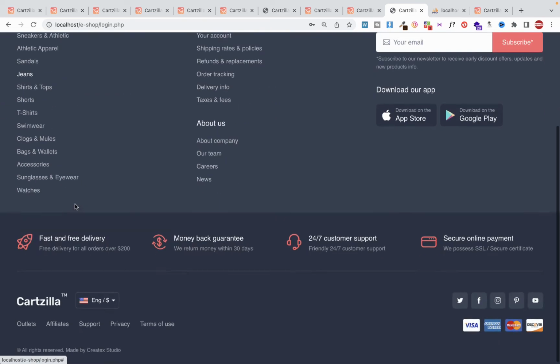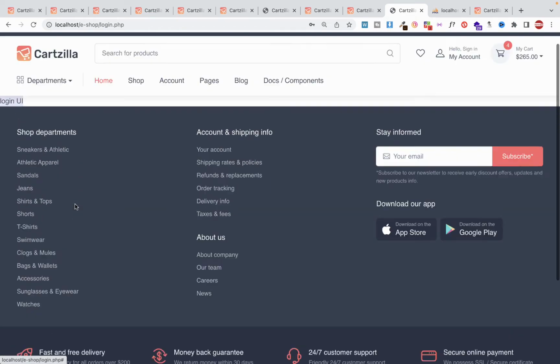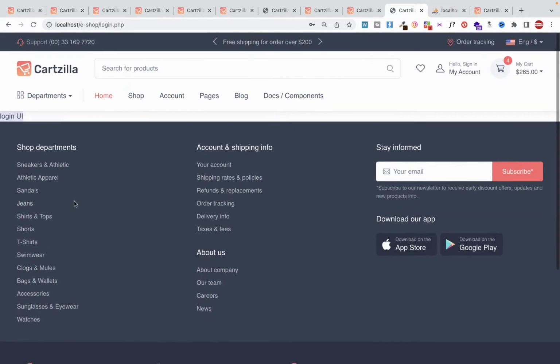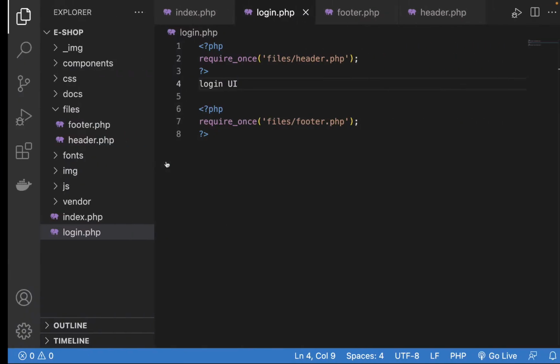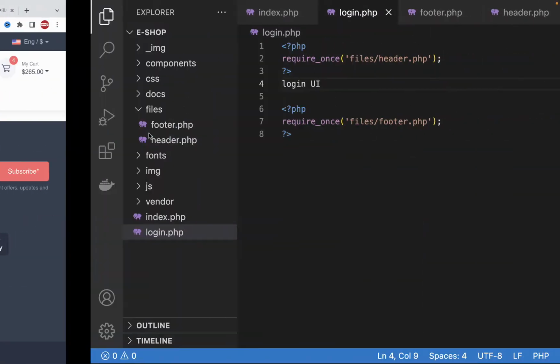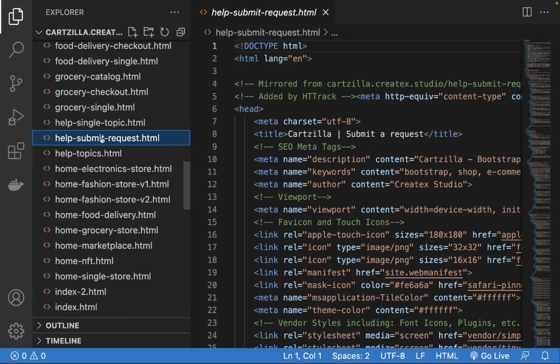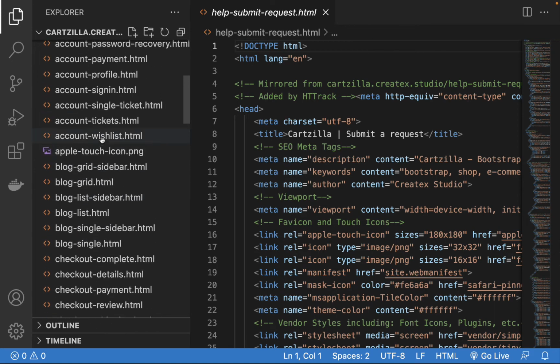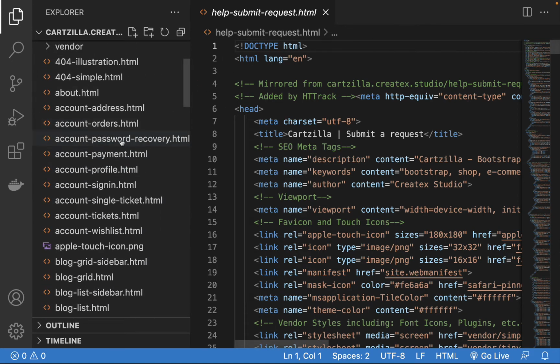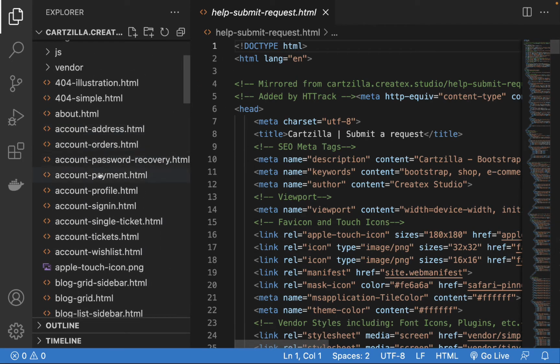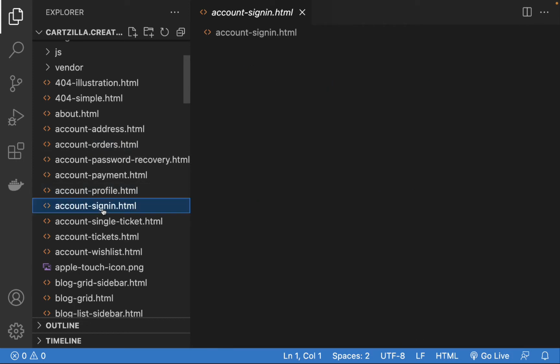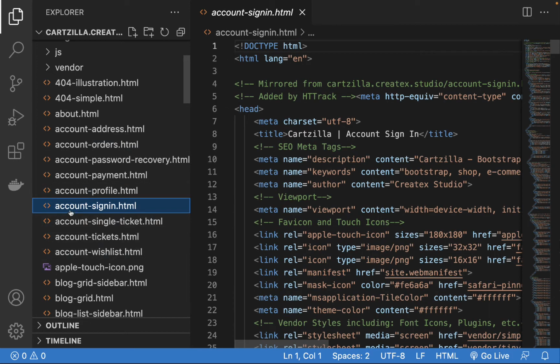After doing that, let's go ahead and put the interface of login and registration. We'll simply come to our project here and look in the template for account sign in. Everything about account is saved as account.